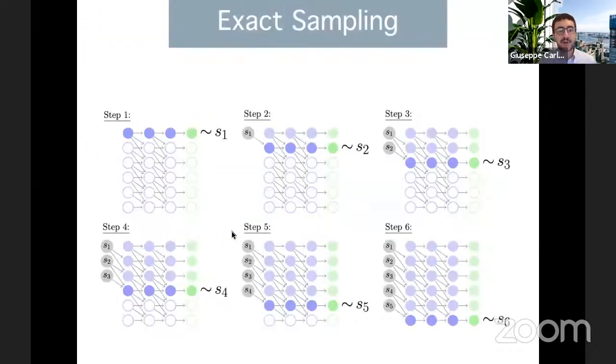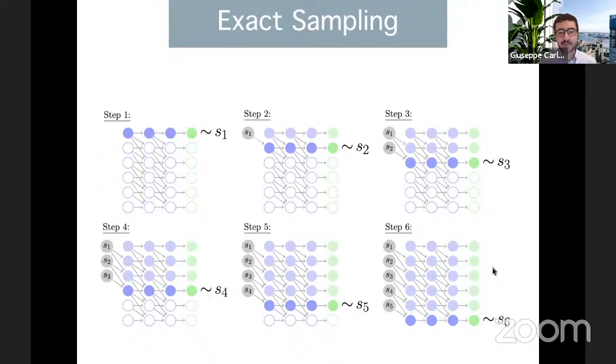An important consequence is that you can do exact sampling from these neural network states, without doing any Markov chain. You sample the first spin, or the first variable, just using the first conditional, and then once you've done this and fixed s1, you use this value to sample the second spin, the third spin, and so on and so forth until you reach the last spin you are interested in sampling. Again, there is no rejection and the sampling is completely exact. So we completely remove the Markov chain bottleneck.